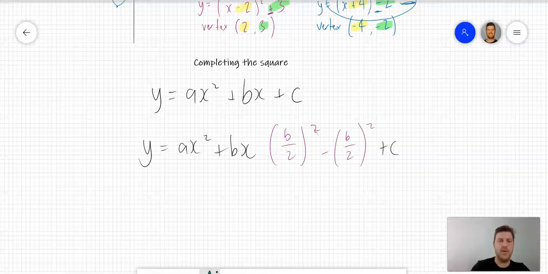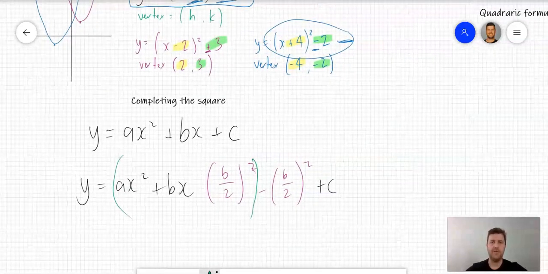And this part of the equation will give you, not that part there, not the minus, this part here of the equation will give you a perfect square. Okay, so that's how you can convert standard form into turning point form. Again, I'm not going to go through an example of that. You can watch one of my other videos if you want to see how to complete the square or factorize by completing the square to move from standard form into turning point form.